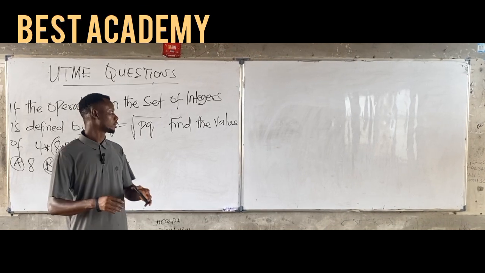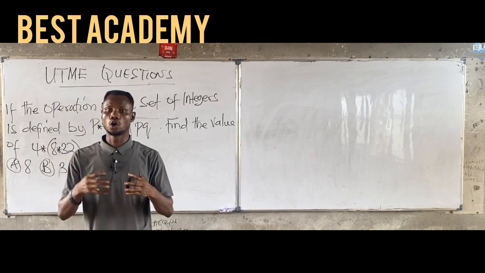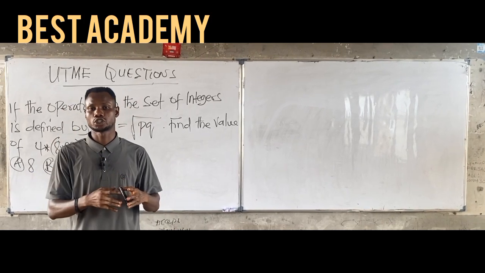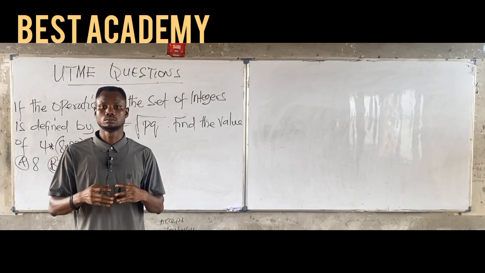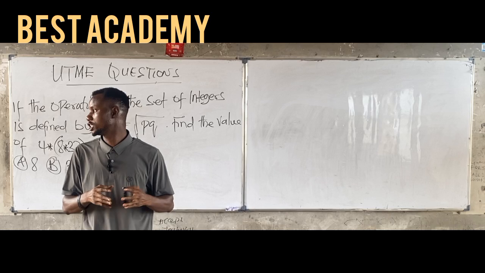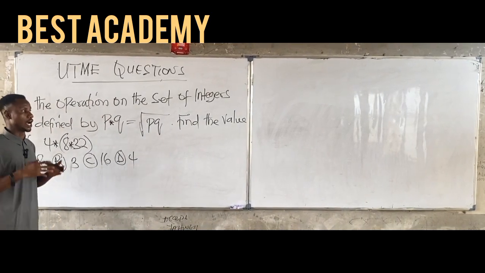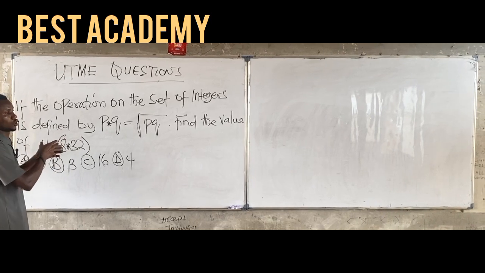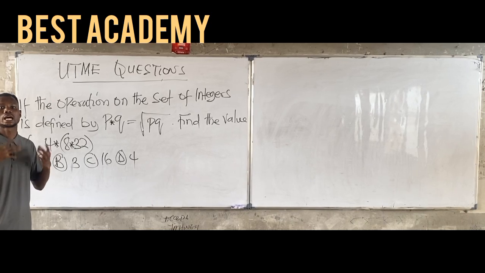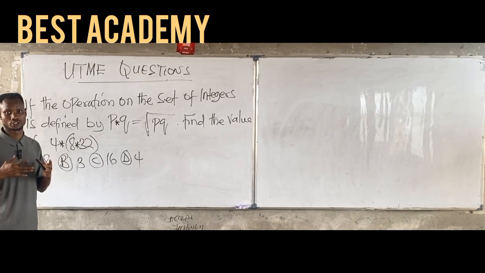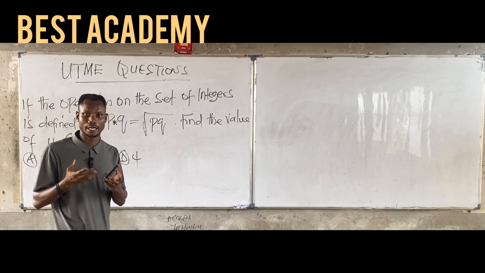Alright, in our previous video we treated more on quadratic equation, and also we treated percentage error. Okay, this question here we are going to treat binary operation. I'll take you guys on binary operation and also the identity of binary operation and tabular form of binary operation. Now first of all I have to tell you guys how we solve binary operation.